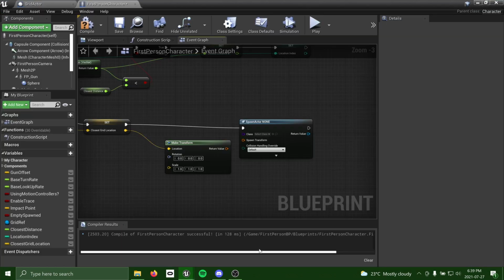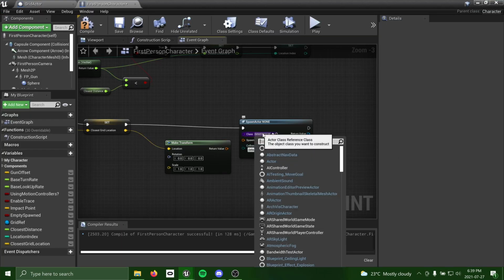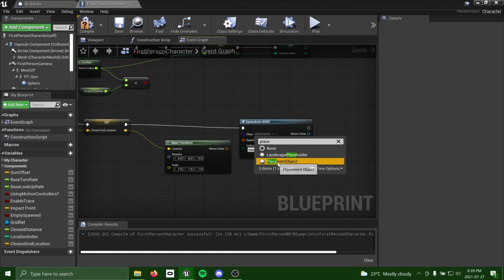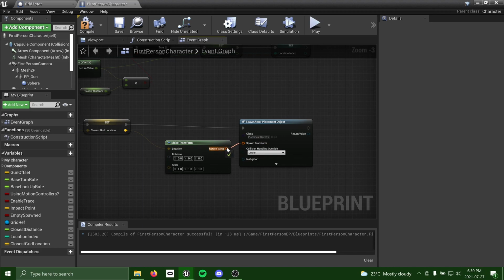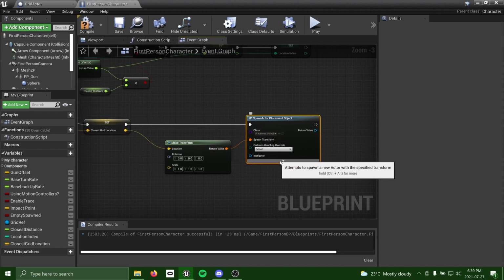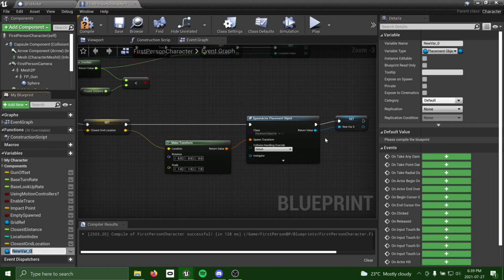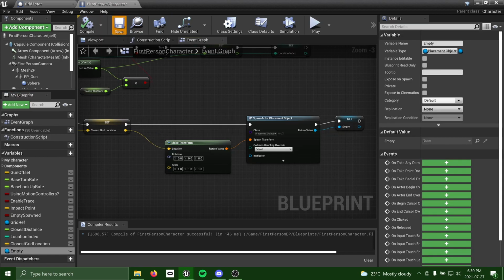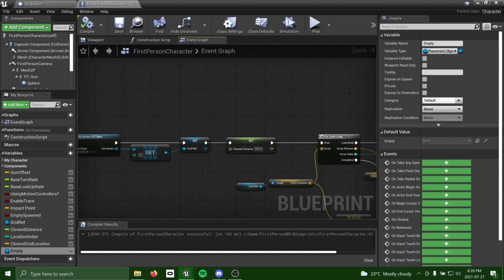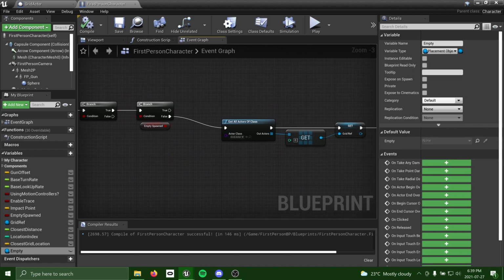Didn't even put cube in it. Connect the transform up there. And then we're going to promote this to a variable, because that'll come in handy over here if it is spawned.